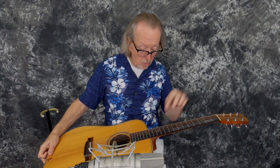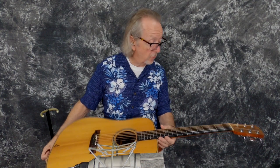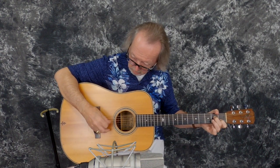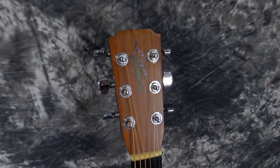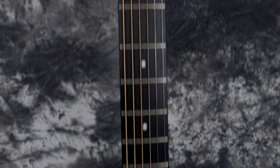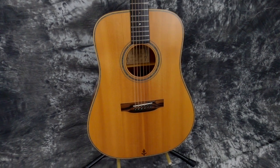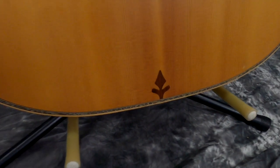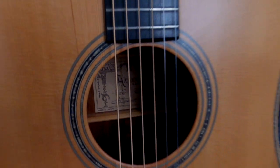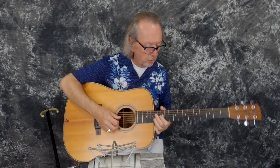It's got this nice little Yairi emblem here at the 12th fret, which is just really cool. And I don't think you're going to have to deal with frets forever on this guitar. They just feel great. It's got a nice round C on the back, and it just feels great in the hand. Well, it feels great. It plays really well up the neck.